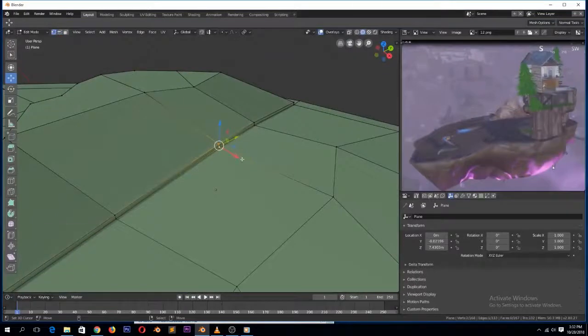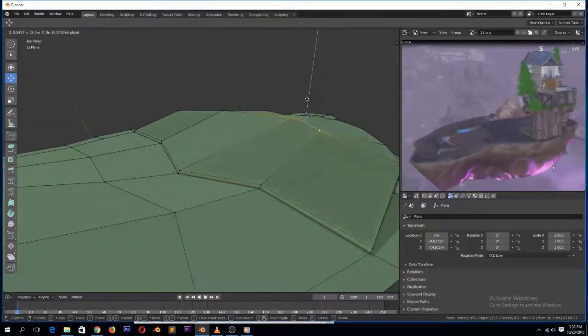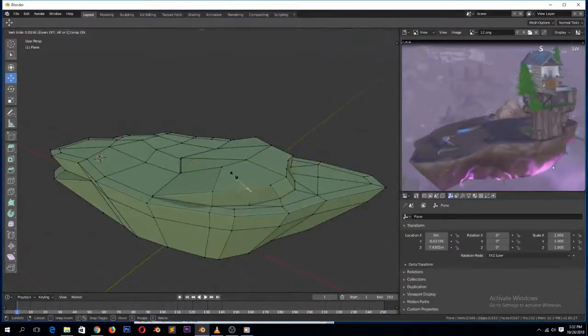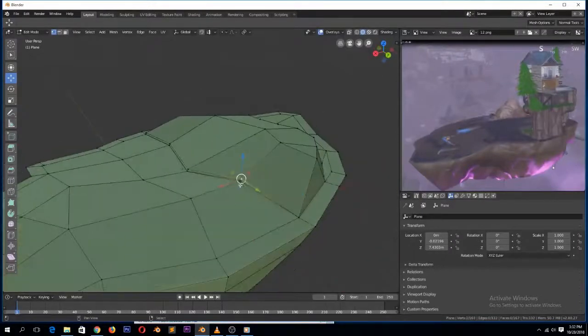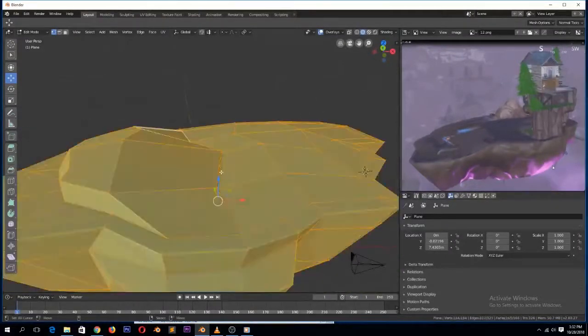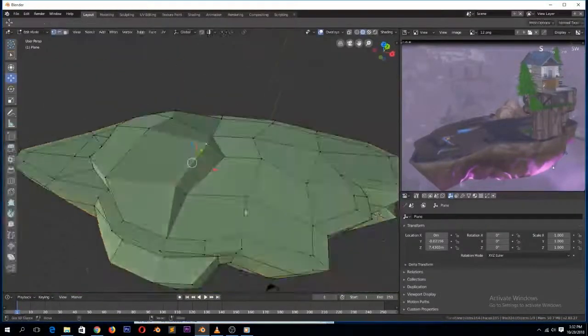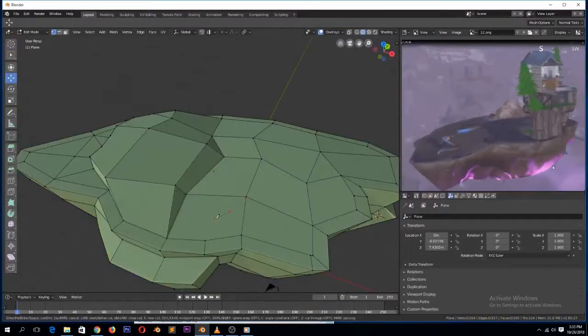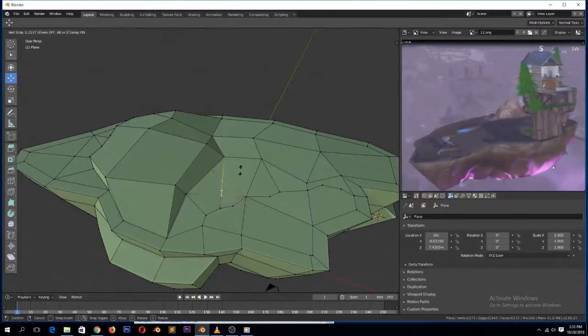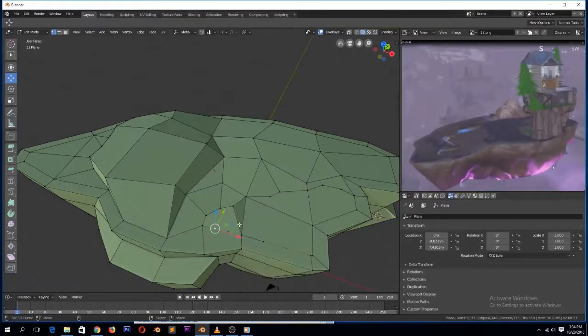So I'm just extruding a few parts here so that I can get the design of the rock or the island. And it ended up looking like a ship, which was not my intention, but I think it looked cool either way. Obviously this is Blender 2.8, and I wouldn't advise you to use Blender 2.8 as of now, because we are in October, is it? I'm not sure. I think we're in October, and they haven't released a stable version of it.